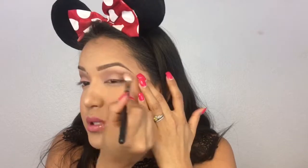Since some fallout went into the darker shaded area, let's go ahead and darken that up with the same Molten dark chocolate brown — just dab that in and blend upward toward the brow bone. Also, brushes with white bristles give a more natural look to your product, which is why I'm using this one — I want a soft bold color. The next step is eyeliner, which I already did off camera.